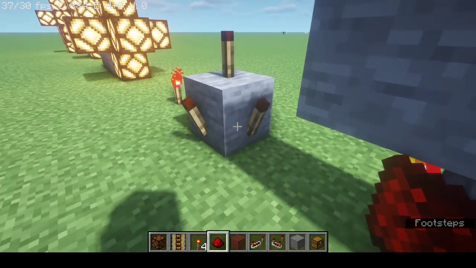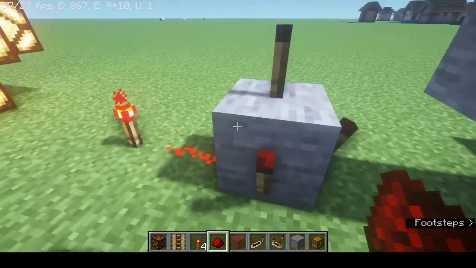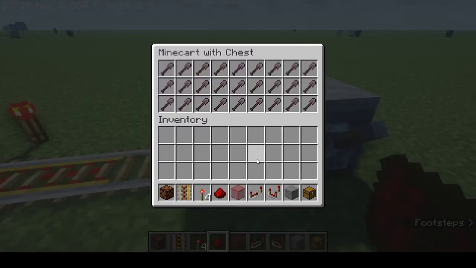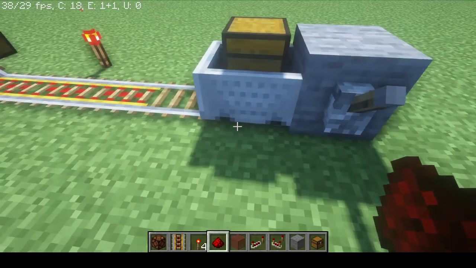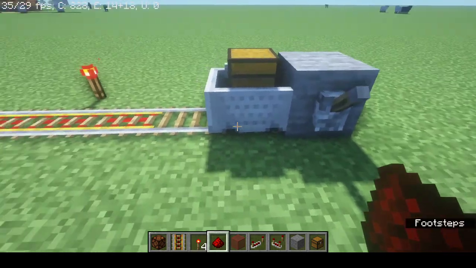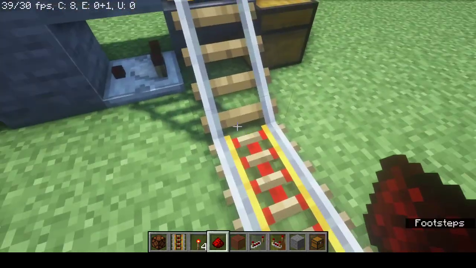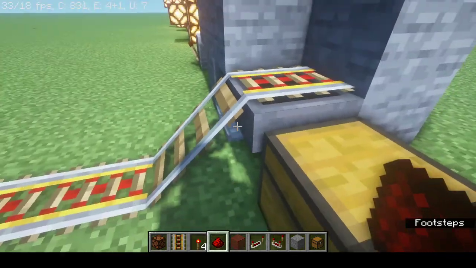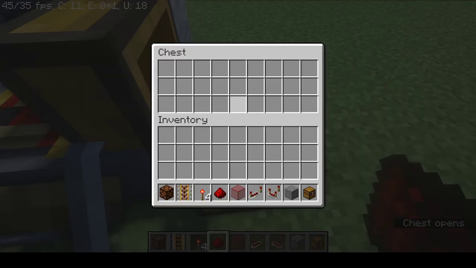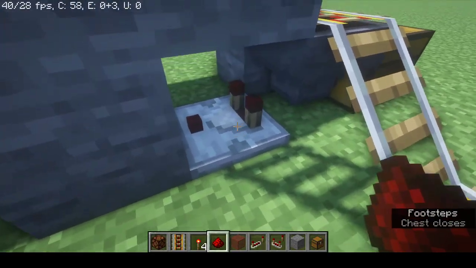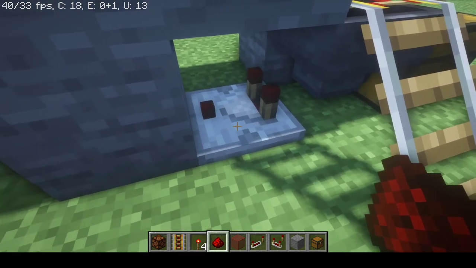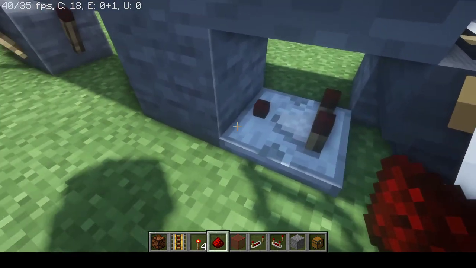Now, that doesn't maybe seem super useful right out of the box, but I'm going to show you a practical example here. So what we have here is a minecart with a chest full of shovels, and it's sitting on a piece of unpowered rail right now. When I flip this switch, it will power it. We have some powered redstone rails. It goes up onto a hopper, and then we have another powered rail. The hopper is feeding into this chest. We have a comparator sitting here watching the hopper. If you're not sure what a comparator is or how it works, watch my other video.